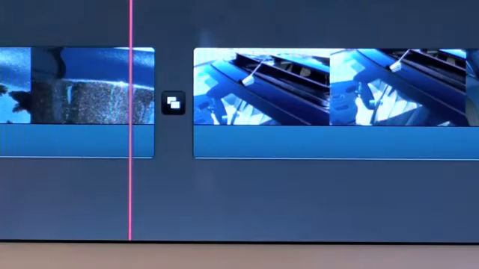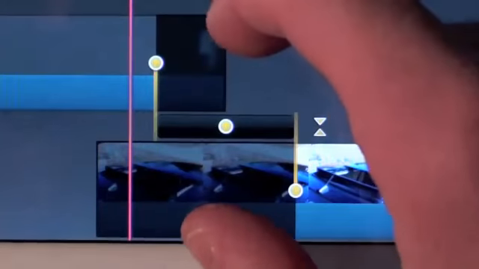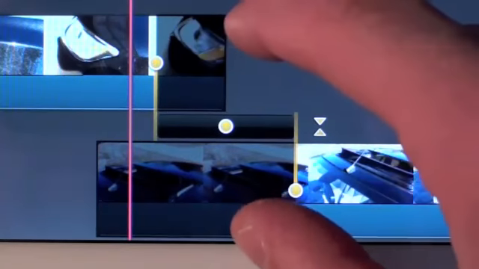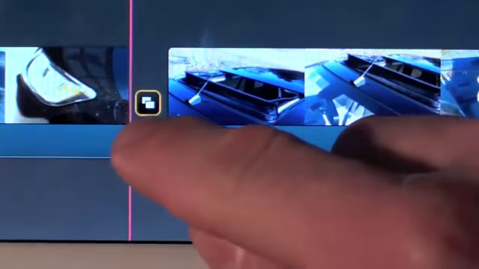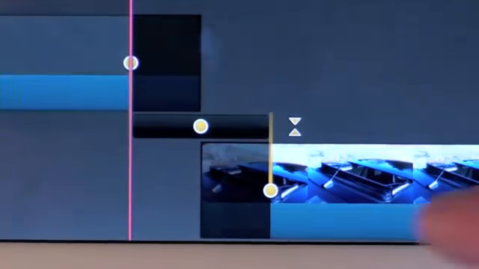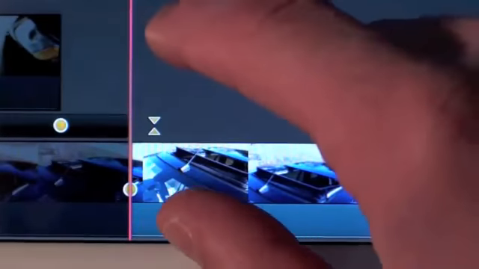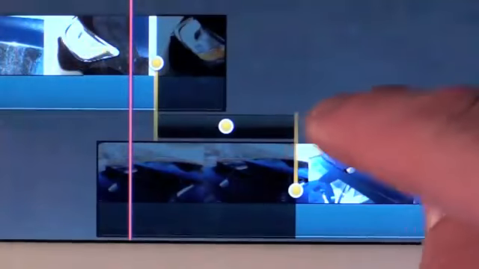We also have a precision editor, which allows for more precise control over the transitions between clips. To invoke the editor, just pinch vertically, or tap the double arrow icon just below the transition icon. Once you are finished editing, just pinch to hide the editor or tap the icon.